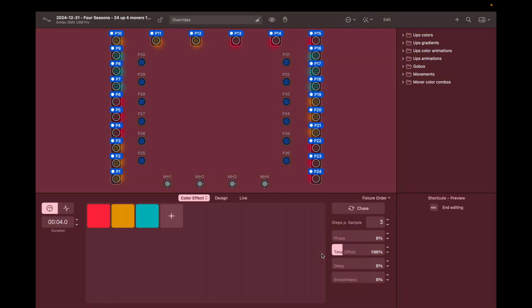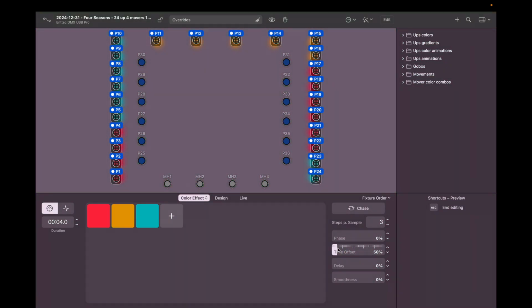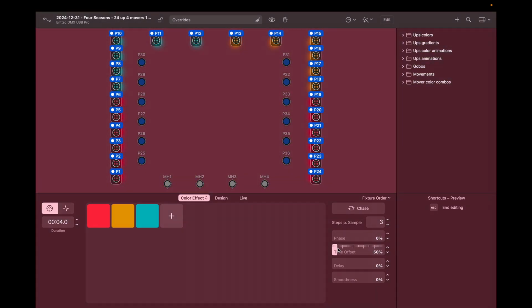If we go to the time offset, it's currently set to 100%, and you probably want to leave it there, but if you change that, then it kind of takes it a little bit out of sync, and it takes a minute for the chase to actually wrap around the room, rather than robotically and choppily jumping from each color. But typically, we'll leave that on 100% because that's really the effect that we're going for more often than not.